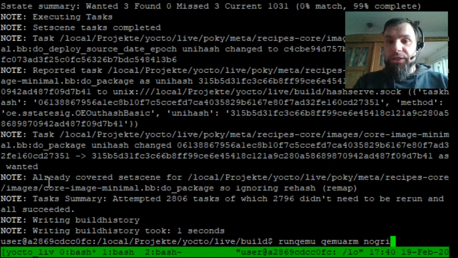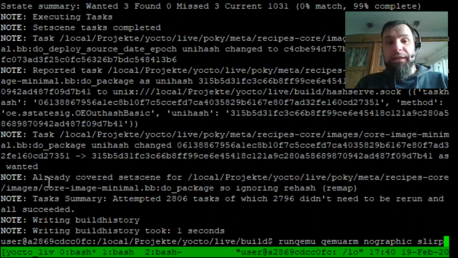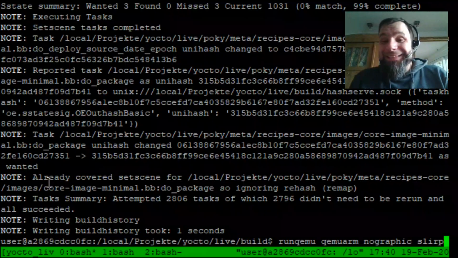And I just learned yesterday that if I go for slirp as the networking, then I don't need to do the sudo tun tap dance, which is awesome if you're in Docker. I just gave this a try, and I was like, oh my god, I'm an idiot. Why didn't I discover this earlier? It's awesome. It just works. Okay, you cannot ping over it, but besides that, it's awesome. No graphic, slirp is the one way to run QEMU.